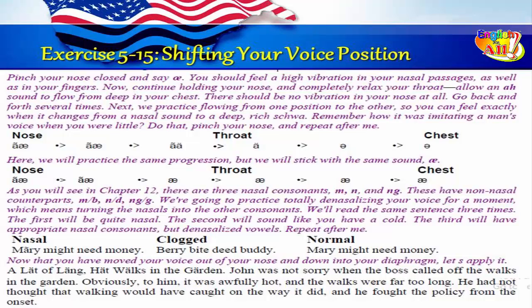Repeat after me. Mary might need money. Barry might need buddy. Mary might need money. Now that you've moved your voice out of your nose and down into your diaphragm, let's apply it.